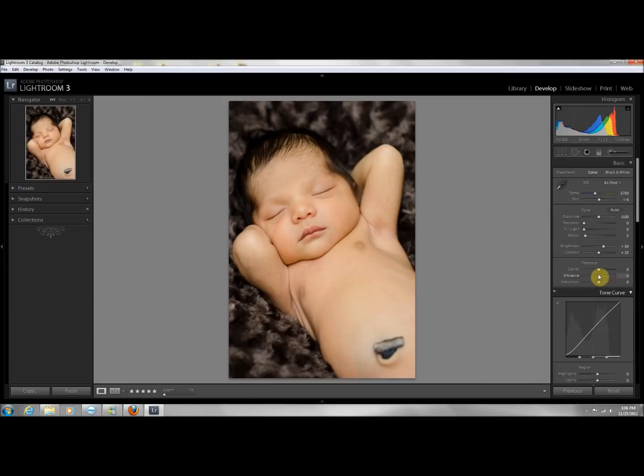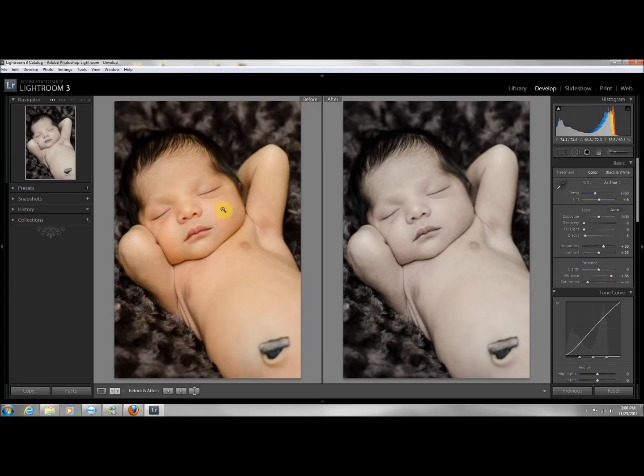Second thing you want to do is, I guess, increase the vibrance and then reduce the saturation. This baby actually has very good skin. Some babies have a lot of rashes, skin peeling off, things like that. So anyway, by increasing your vibrance and reducing the saturation, this is the type of effect you're going to get.